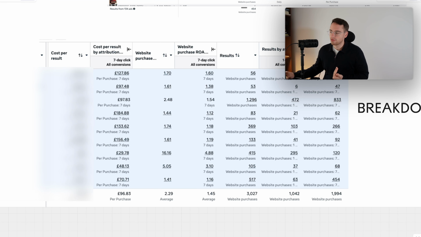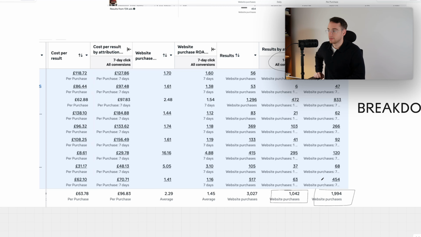And you can see here, the very interesting thing to note is 1-day view here is around 55% of the total purchases. Now, this is a big red flag if you're optimizing for 7-day click, 1-day view. If I see that the view-through conversions are more than 20% of my conversions, this is a big red flag. It means that Meta is essentially over-reporting, and that a lot of those conversions either never happened, or it turns into more of a middle funnel, bottom funnel play.